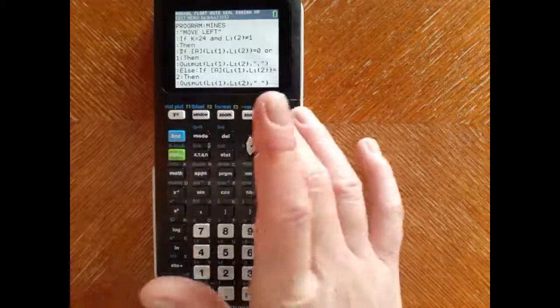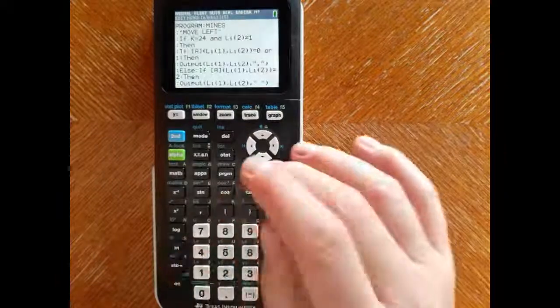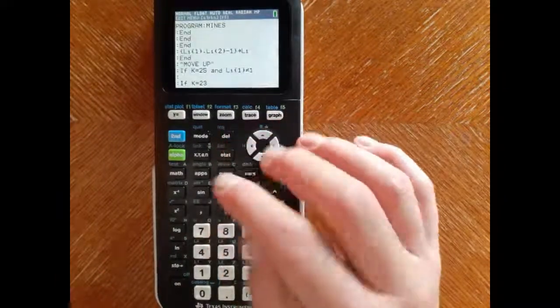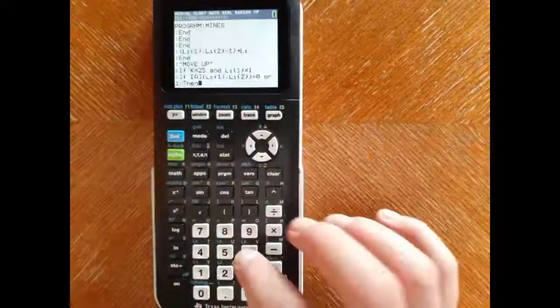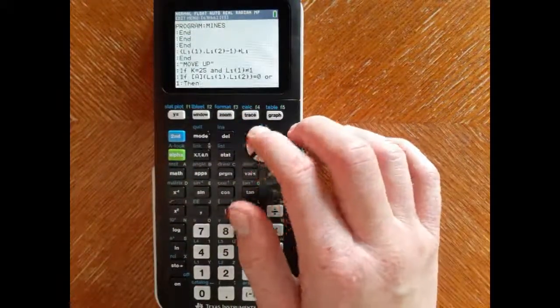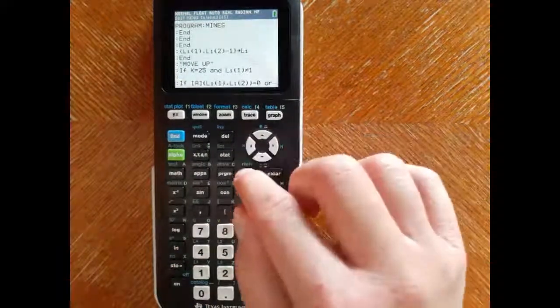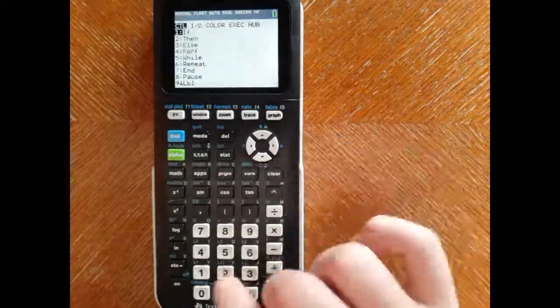Alpha, graph, copy, or I suppose it was F5, not graph, but you get the point. F5, paste. No, we need insert, enter, program, then.